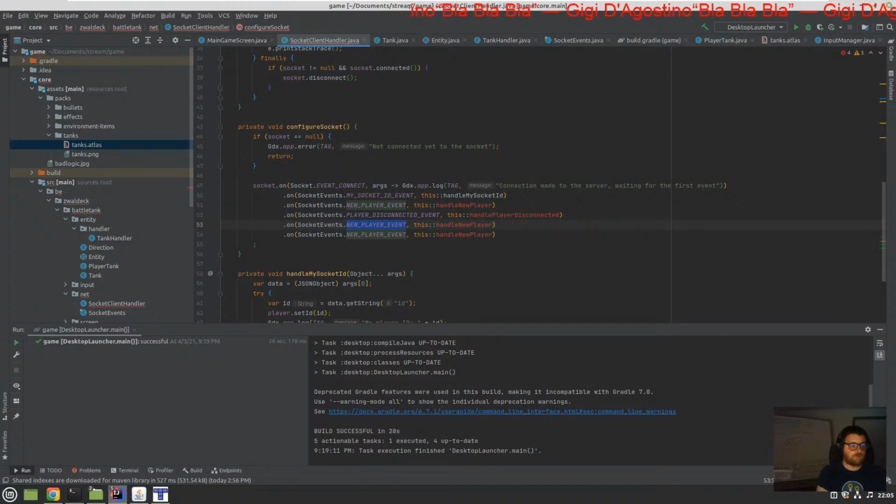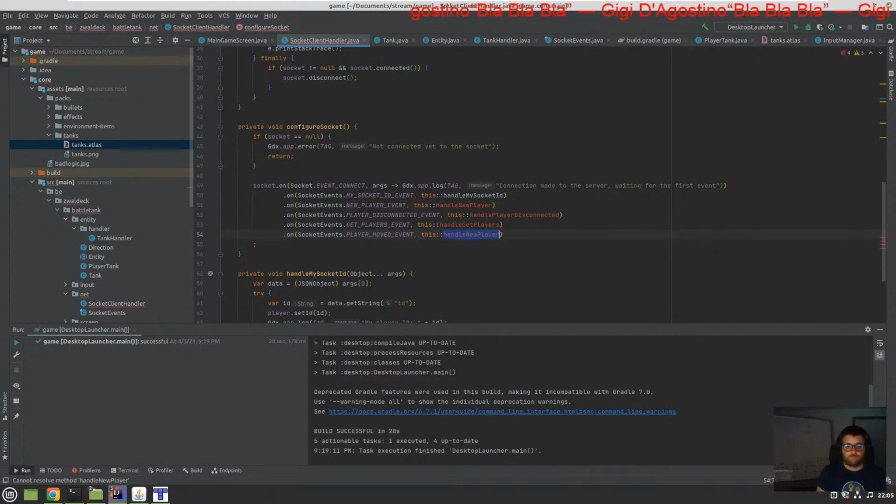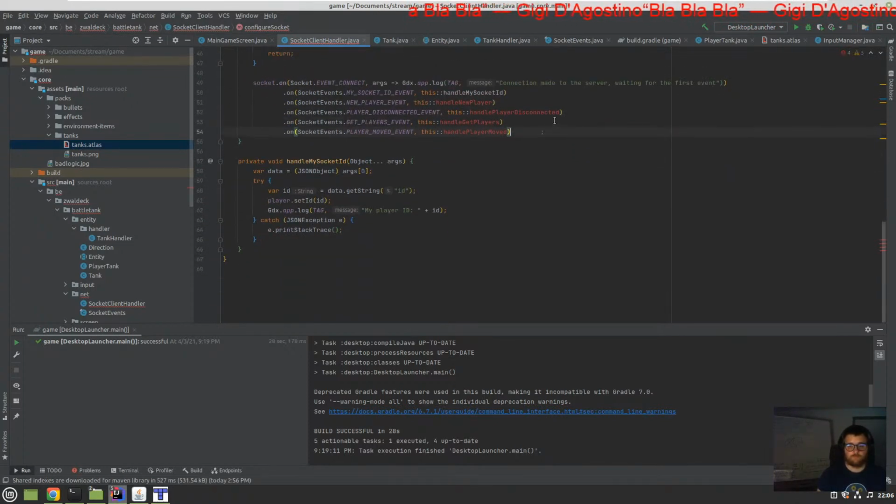What else do we have? We have get players. Get players. And we have the player moved, of course. Let's implement those. I can always extend our list.